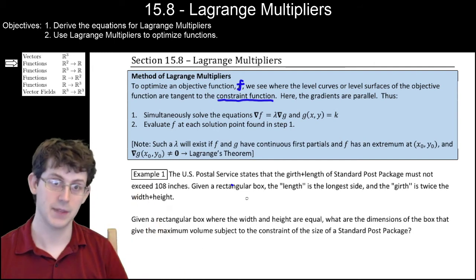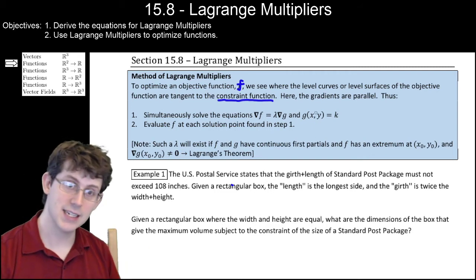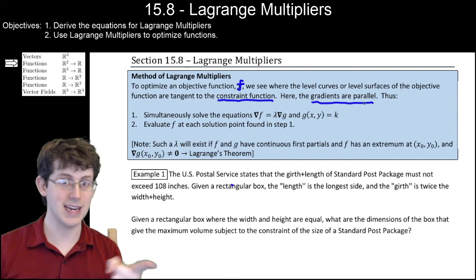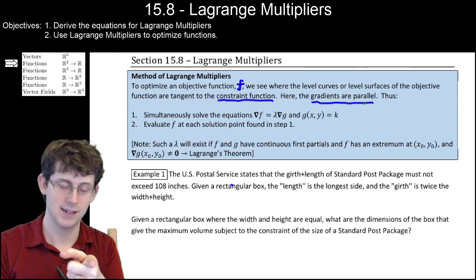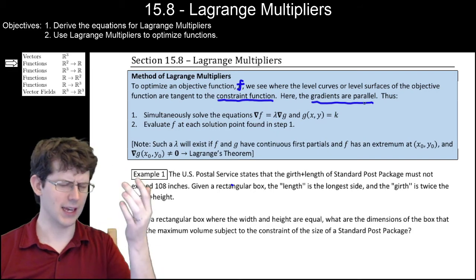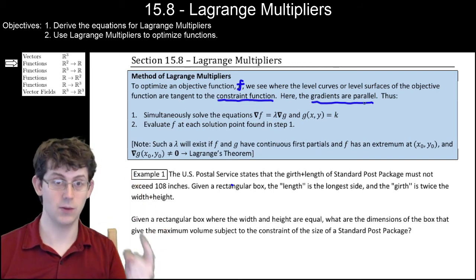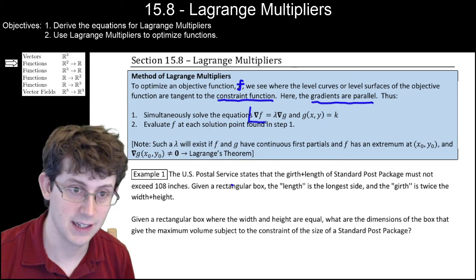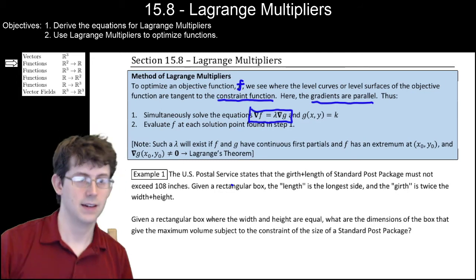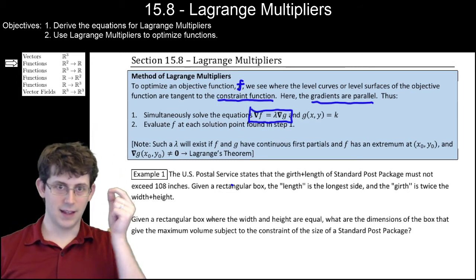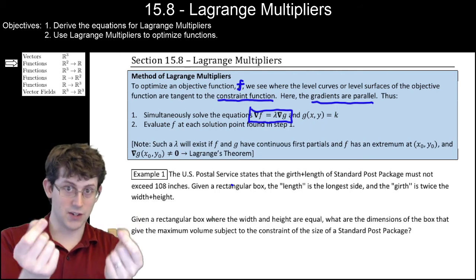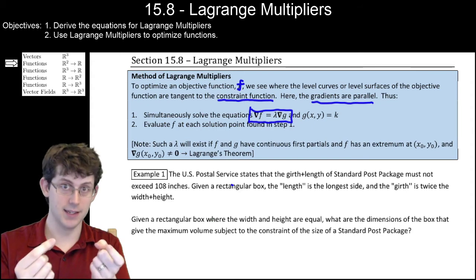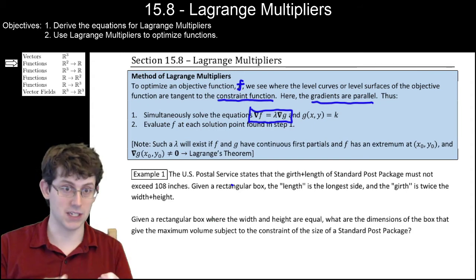That's the constraint. To make them go the same direction, you say that you want their gradients to go the same way. So you want their gradient vectors to be parallel. And how do you write that? You say, okay, to have two vectors be parallel, you need one to be a multiple of the other. That's this. So to have the level curves and the constraint function be tangent, you make their gradients be parallel, which means you make their gradients be a multiple of each other.